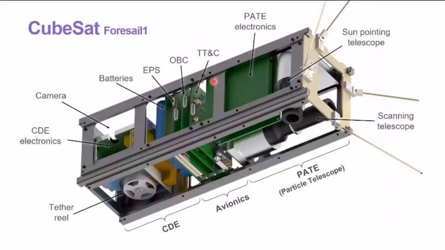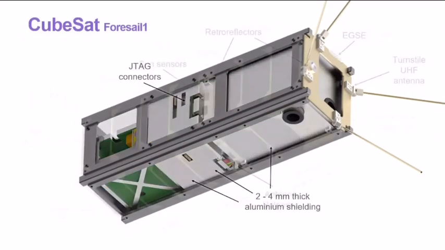Okay, so this is an example of a cumulative platform, which is platform plus payloads. So this is the Fossil 1 satellite. I'm also part of this team, and this has got 3 different payloads. The main idea is to put everything in such a way that it conforms to this 3-unit structure. So this is just to tell you how.